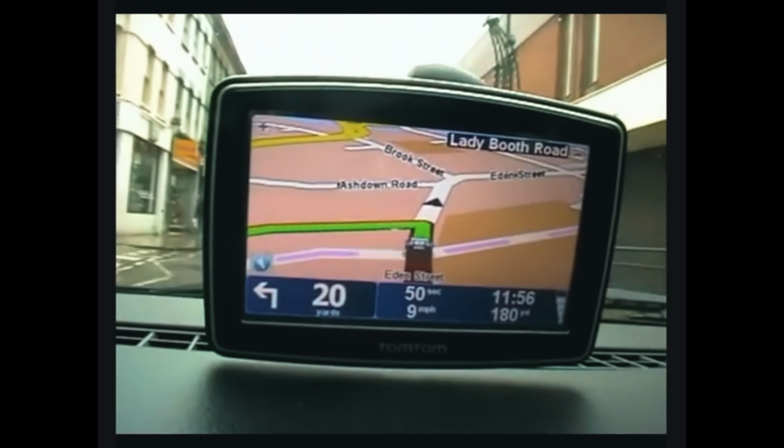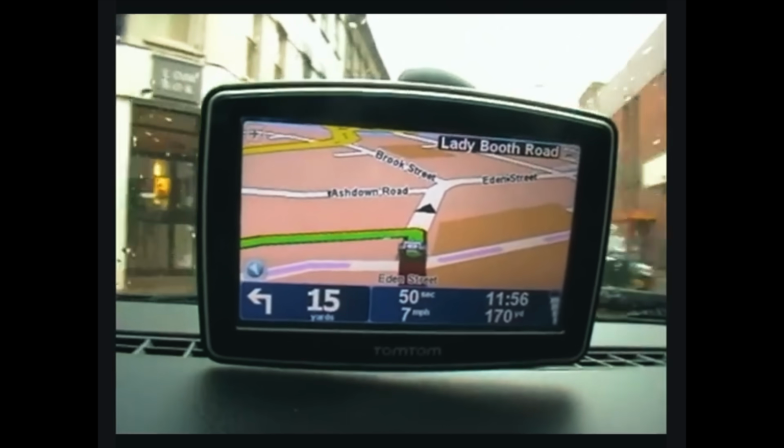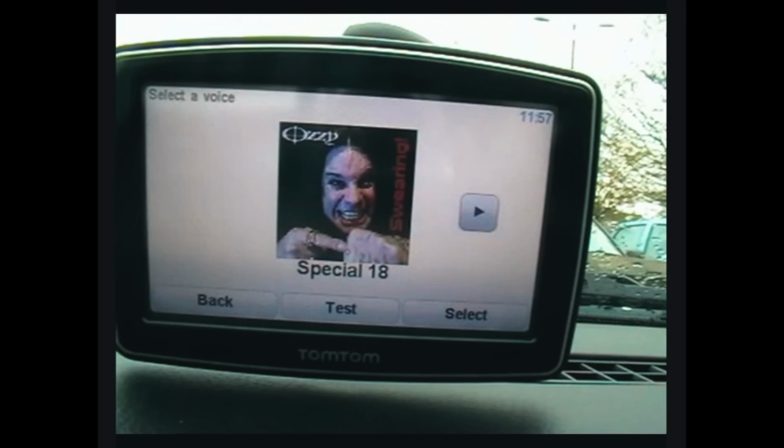Hi guys, so when you start adventure riding you will probably have the navigation unit and it's really easy to use. You just set the destination and it will guide you turn by turn. Turn left, then you have reached your destination.